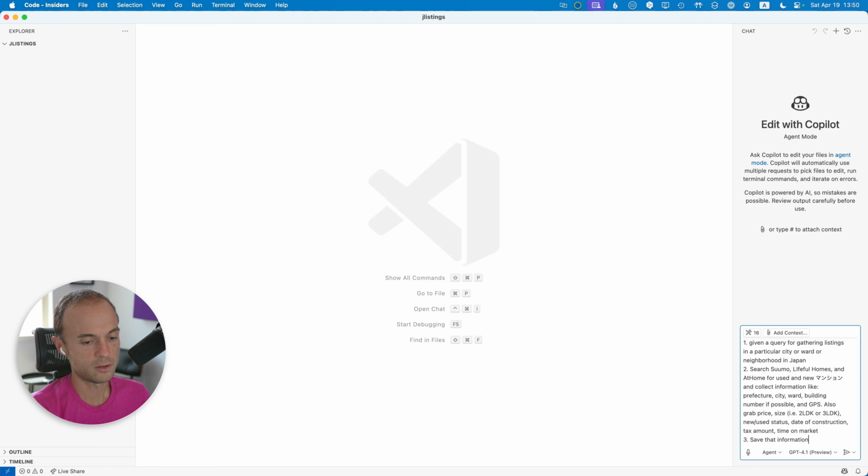Save that information for each listing to a Postgres database as a single row in a table called listings. So that's going to have to happen. What else do we need to do? You accomplish that for me. That'd be great.